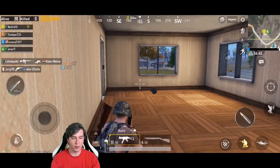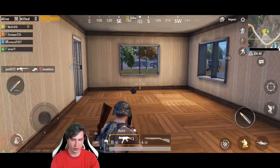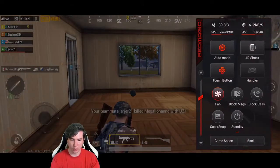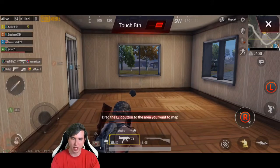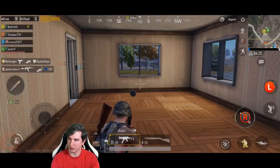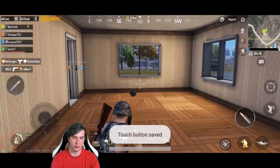All right, so at this point I've landed and my team's kind of already in combat. I'm going to try to show you how this works. Oh my God, they're shooting. So in the game mode, you can open up the touch button and you see these R and Ls. I can just kind of drop these. So this is my right trigger and I'm going to drop it on top of the shoot. And the left trigger, I could have any of these actions, but I want it on aim down sights, like a proper first-person shooter. And it's enabled, you can see that at the top, so I just hit X because I'm done.